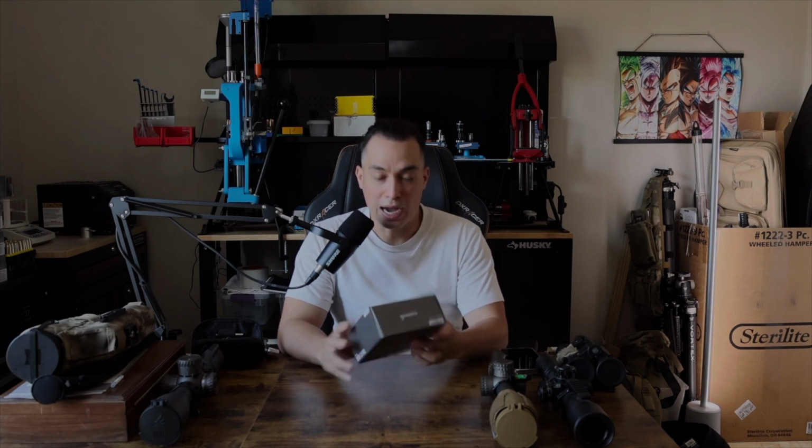And Garmin as a company, I've got a few Garmin watches that I really like, is a huge, huge company, much larger than MagnetoSpeed or Labradar. So the amount of money and R&D they can put into a product if they really want to go all in is almost unmatched in the industry, especially in the chronograph market. Garmin is on a whole different playing field of money. They'll just look down at other companies and slap them with their fat wallet, to be honest. So I am excited to try this.